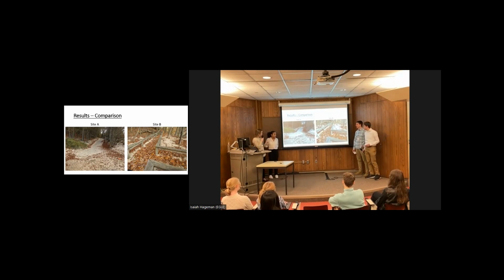Here we can see that at site A, where the existing path is, there is already sand burial, like seen at site B. At site A, we can see that there's only a little bit of sand burial, whereas at site B, those railings are about waist height. So that just shows how much sand burial there is at site B.